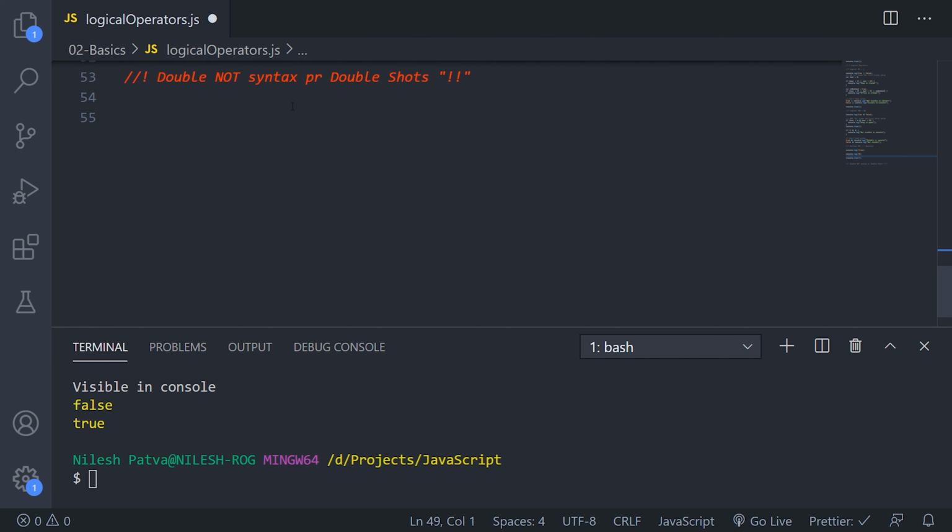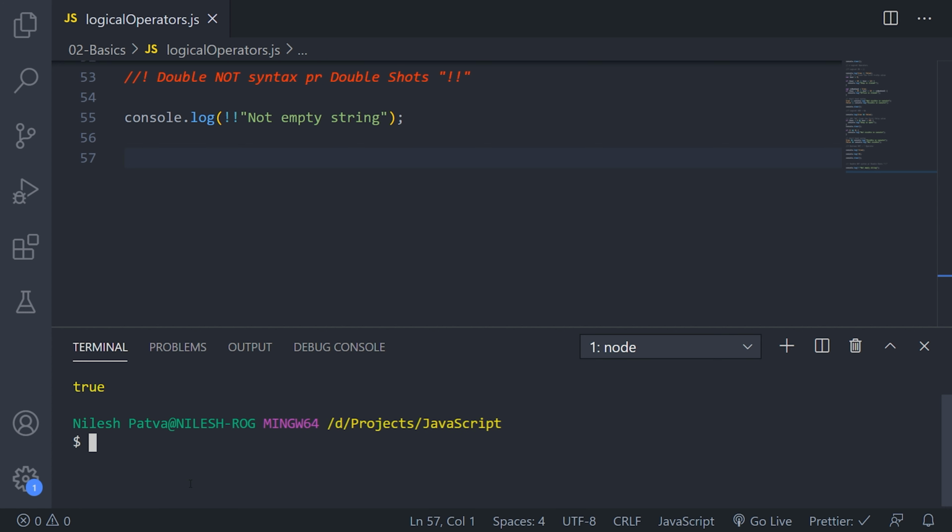And now the double not syntax, we can say double nots. Let's just see. So I have written console.log and double nots here. So this string is not empty and I have just provided the double not sign in front of this string. So after saving, let's just run this.